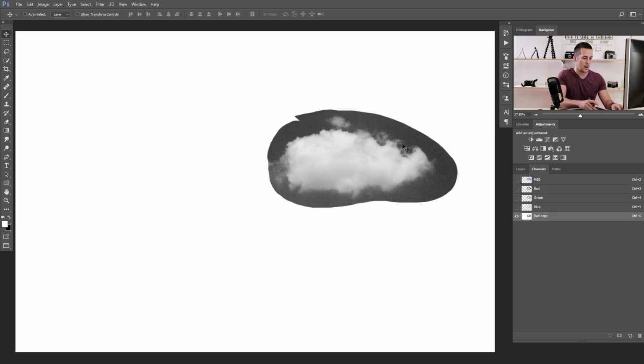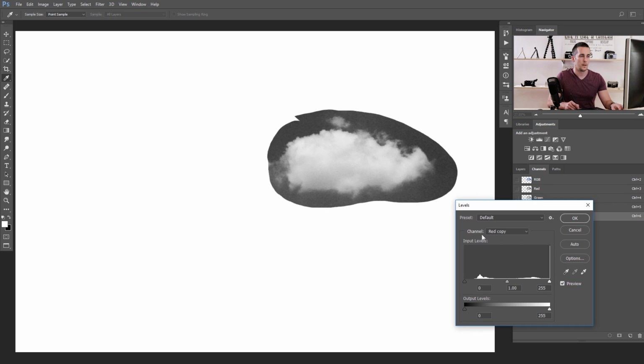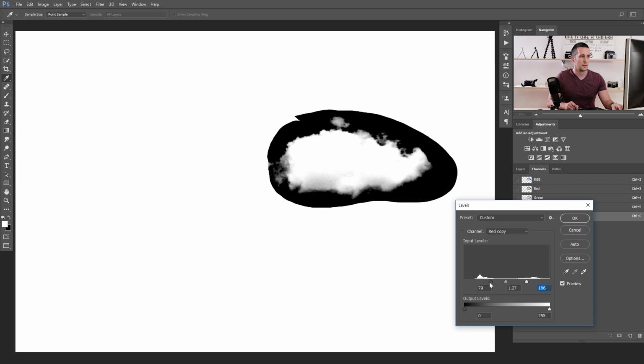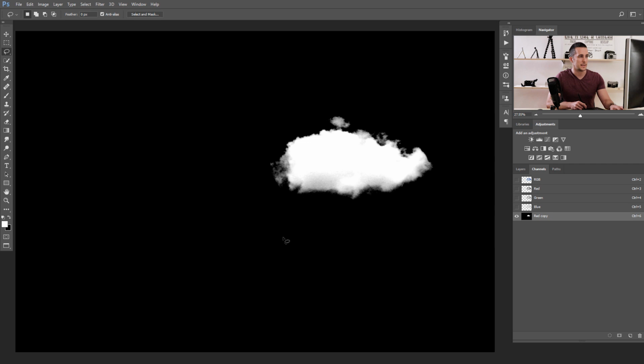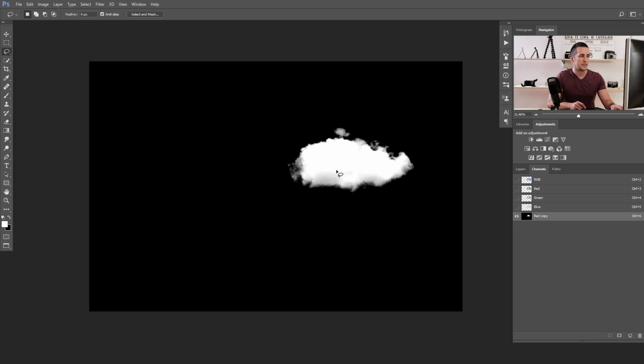And now I will go with the levels and create really nice contrast, a black and white image practically, something like so. Right, and use the lasso tool and just once again create a selection around this. Inverse the selection with Shift Control or Shift Command I and just fill it with black, because the black is the background color. Just press Control or Command Backspace and that's it. Now we have this ready for selection.